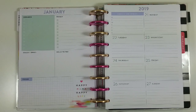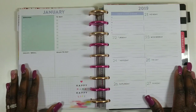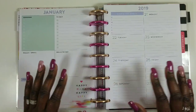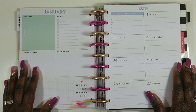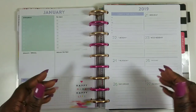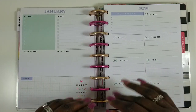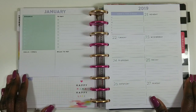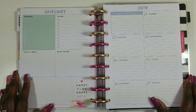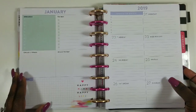Once I'm done, I will show you her spread, and then I will show you my finished product. Now, about the snatch, you can either do it exactly the same way as whoever's layout you snatch, but I'm going to snatch hers and put a little bit of a twist on it of my own, because I'm just going to throw my little finesse on it. But I love hers just the way it is. It's very simple and elegant, and it's all about love. So let's get right into it.